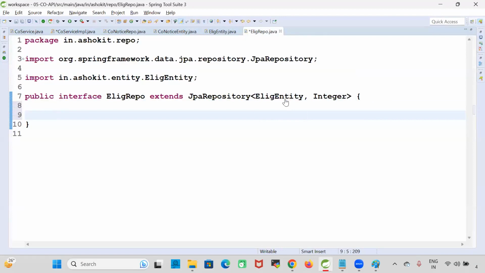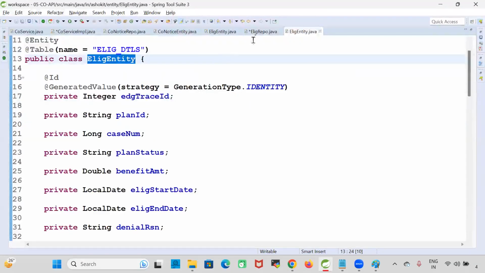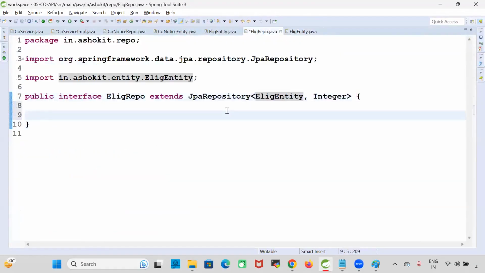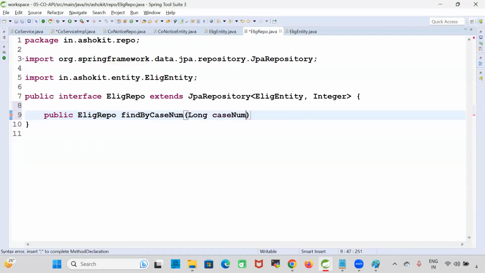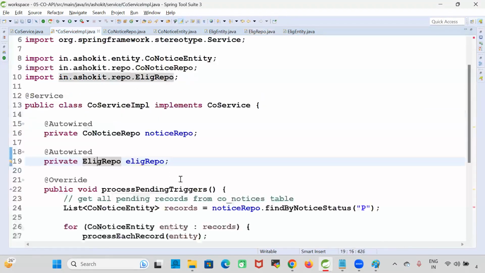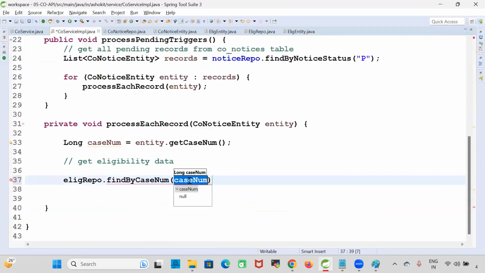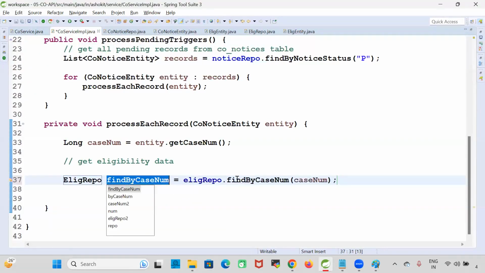There is no method available to get the record based on the case number, so let me write it. Public eligibility repo find by case number. That long case number we are going to supply as an input. This is one custom method. Now let me call that method, find by case number. With this we got the eligibility.